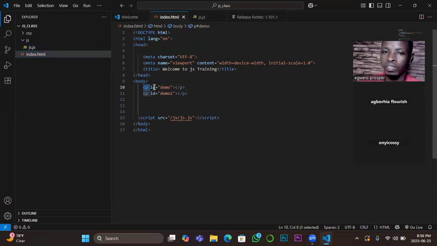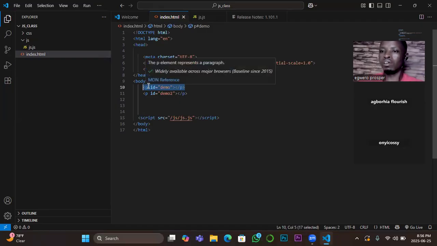Remember that that ID, which is demo, has already selected this particular element for rendering. So at this point, this element is just like the container that will help us to carry the JavaScript array value and display them via the browser.